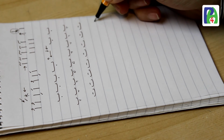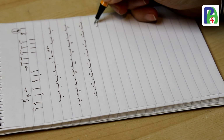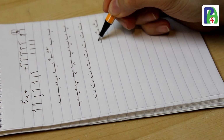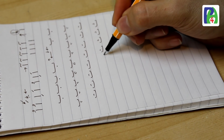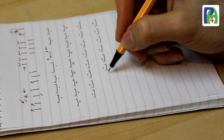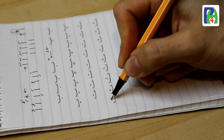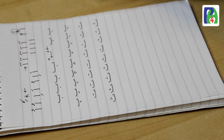Then we have Se. Se is also written the same way as these and has three dots, but this time on top, just like Pe but with three dots on top. And just like that, you might see this one, which means the same thing. Or two joined and one loose, or three dots just next to each other, or totally separate. They are all the same letter.